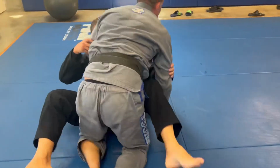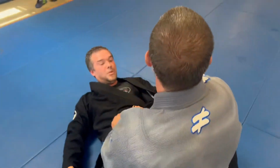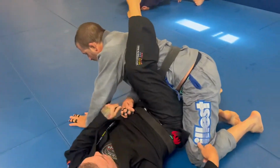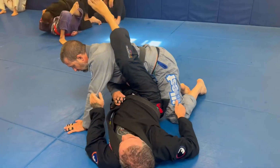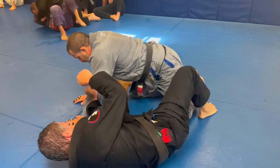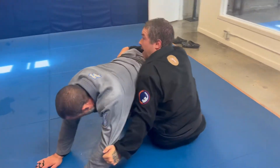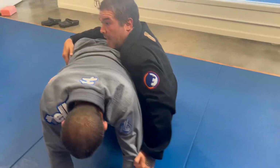Another one, going for the same principle. Floor, go for the sweep, control his elbow, hip escape, come up. Now, you want to go to the other side?